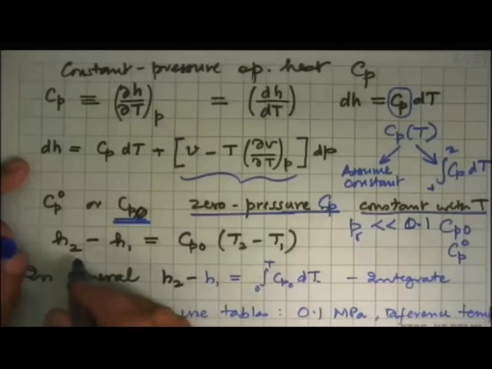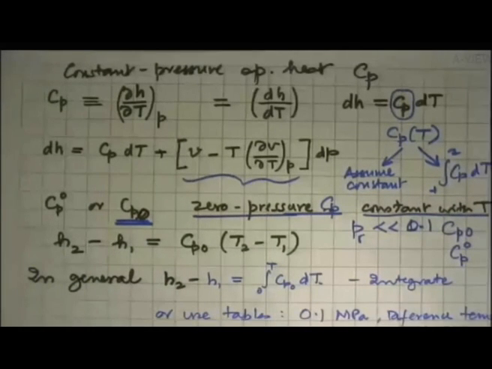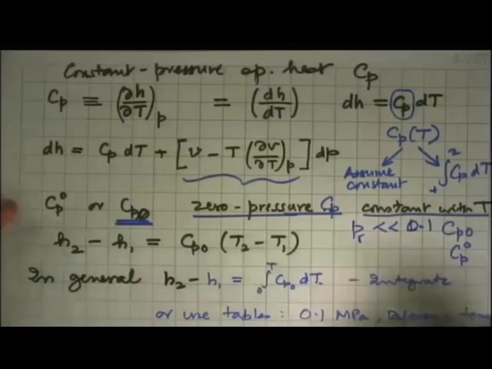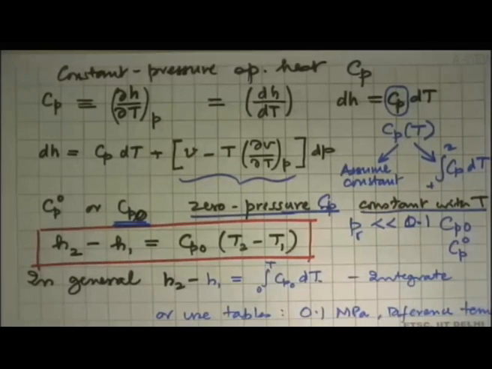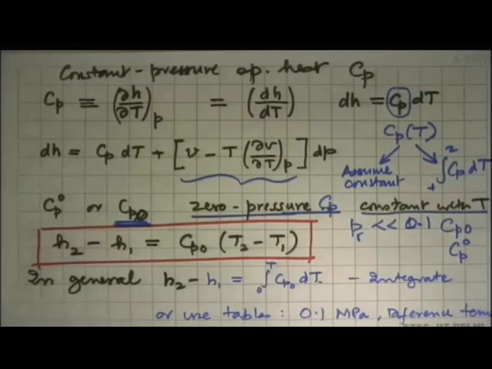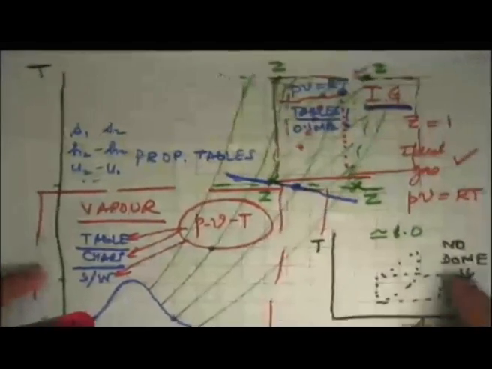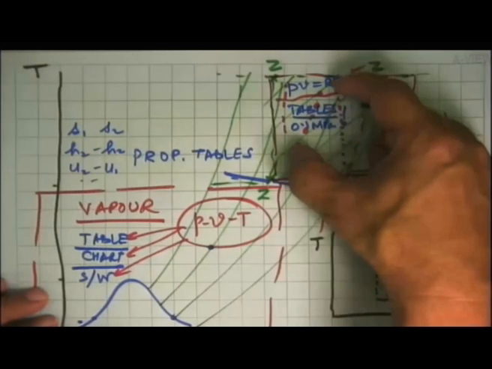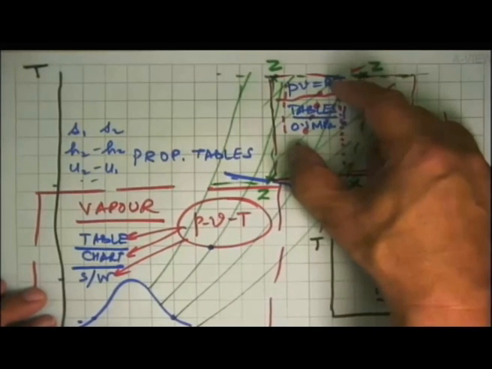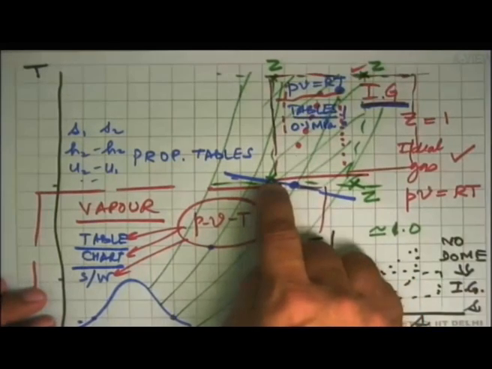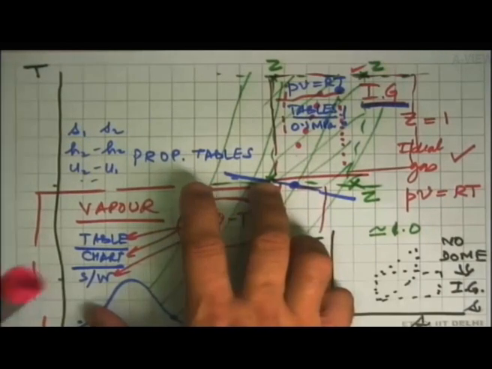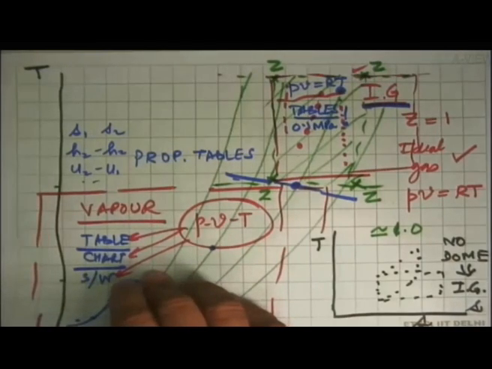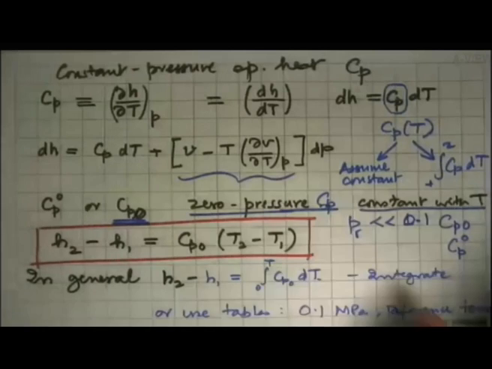So we put that and integrate it, and the relation that we will use in this course is H2 minus H1 is Cp0 times T2 minus T1. A very nice and simple equation that is directly related to the temperatures we are looking at. That tells us how to evaluate specific enthalpy change between two temperatures. If we needed the specific enthalpy change from here to here, we just need the two temperatures, and the enthalpy change will be Cp0 times T2 minus T1. And if it was up to the limit where the tables were, we could get this number from that equation and the remaining enthalpy change from the tables and add them. The differences are independent of the reference state from which property measurements began, so we are okay with that.